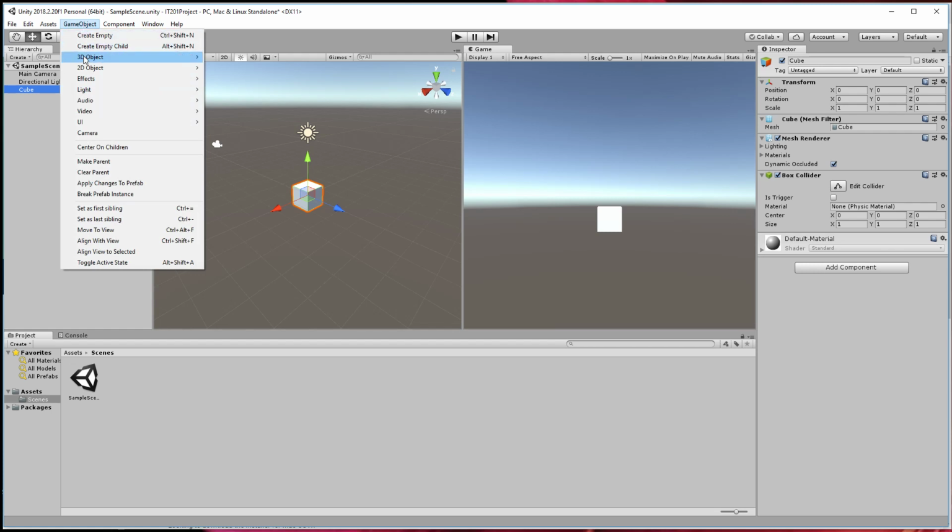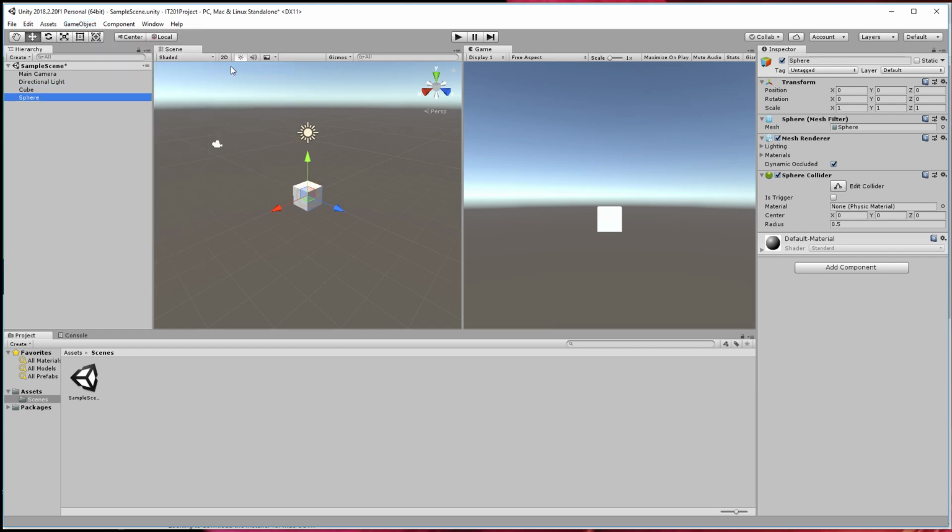So again, it's game object. We're just dealing with some 3D objects right now. You can create others if you wish to. So let's say a sphere. So we have a cube, a sphere, and you can kind of see the sphere, and I'll zoom in a little bit. I don't want to get to the camera controls just yet, but the sphere is sitting right on top of the cube, so that's this little gizmo to move. Now the sphere is off a little bit, and actually I can talk about the position right here.